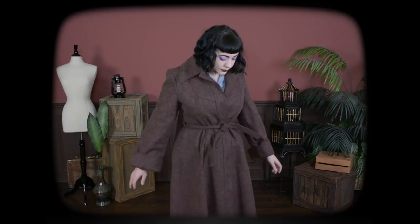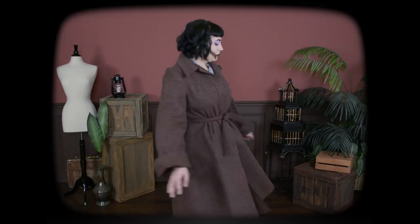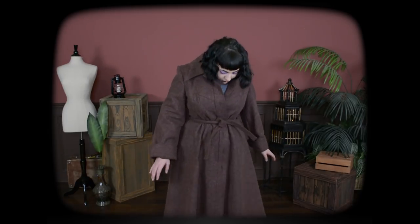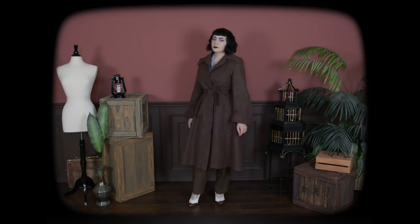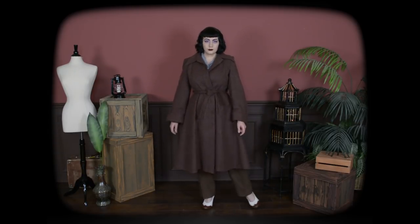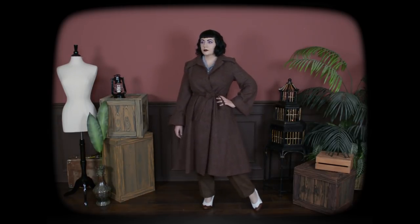And the last item I picked up on that day out and about, at that first thrift store again, was this super giant flared wool coat. It's sort of this mulberry brownish, grayed-out burgundy color — I don't really have a name for it, but I think mulberry is probably the closest. I really don't have that color in my wardrobe. I have brown, I have black, I don't have red sadly — I'd love to have a red coat. But this is going to be satisfying my need for a warm colored coat for now. And it will be very warm indeed, as this is a very thick wool. Luckily it is fully lined. It's from a company called Padel Fashions.